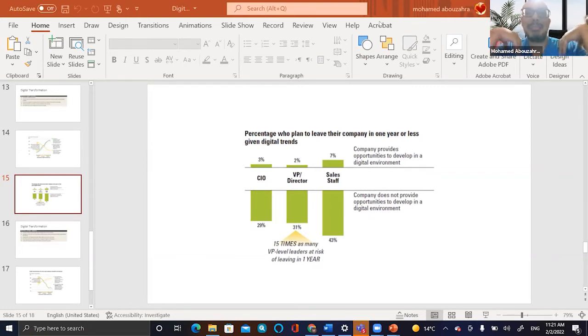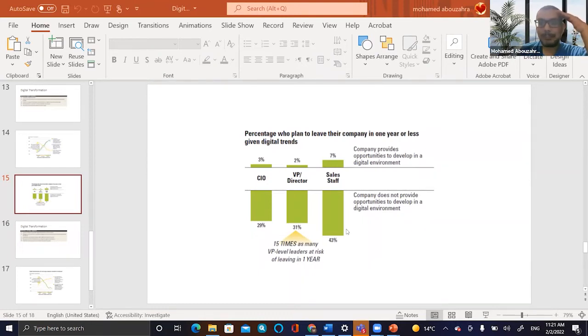Even me, I'm not that old, but if I get an option to work at Amazon or at some company that doesn't use technology, then I will choose Amazon, not just for the pay, but for the satisfaction of being at the top of technology, right? So this is research. This is a chart that shows you why people would leave a company, right?